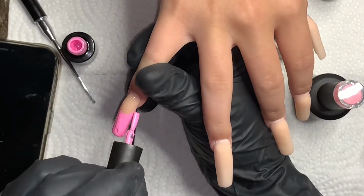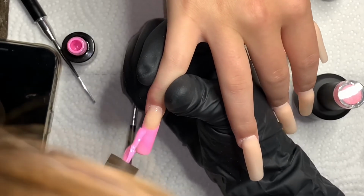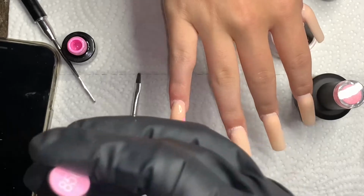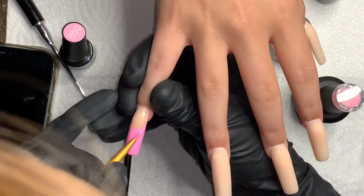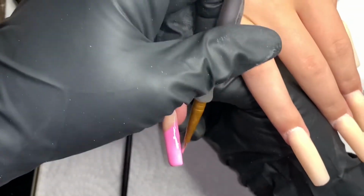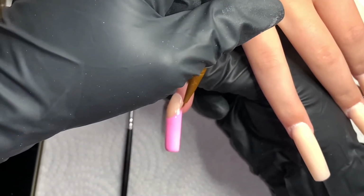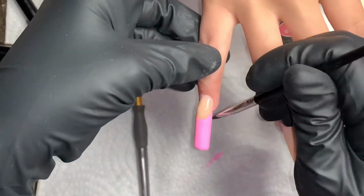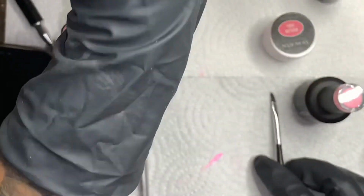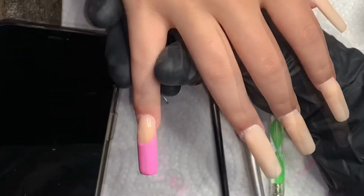So anyways, you always want to make sure to also clean your side walls of the nail. I use a little sponge to do that. A lot of people like to use their fingers. I would recommend not to use your fingers because that could contribute to developing an allergy later on if you constantly are touching gel polish or anything, top coat, base coat, any of that. Some people are lucky, but a lot of people aren't.